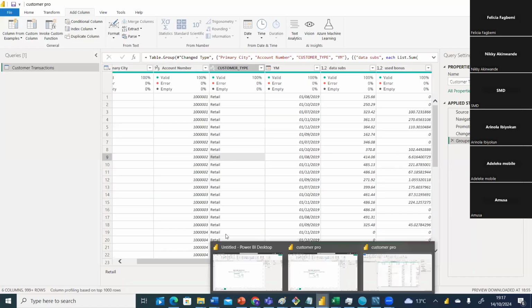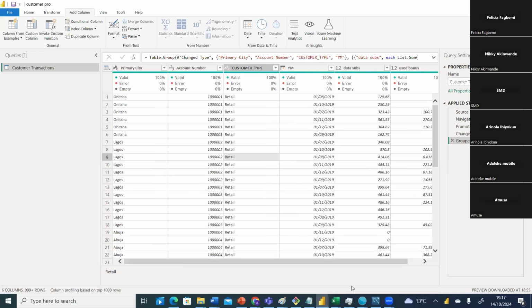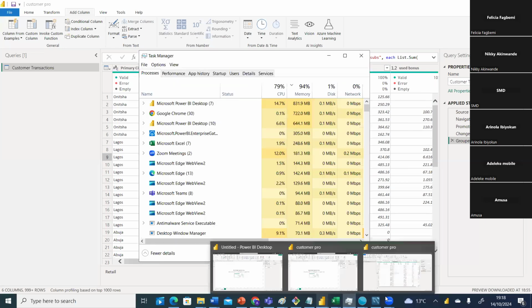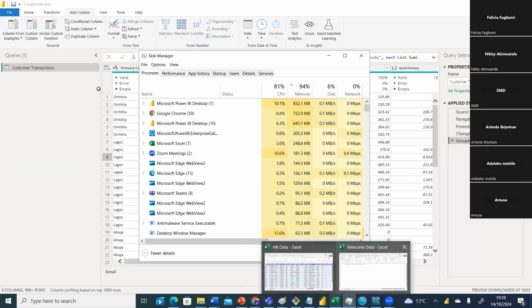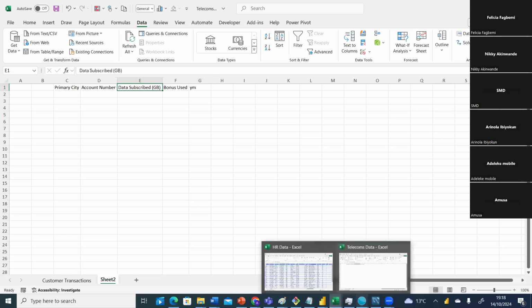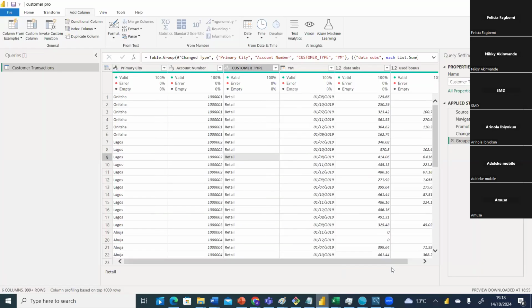Let's go back there. We have primary city, account number, customer type, and Y year month, rather. No, this is not here. It might be no have. Primary city, account number, customer type.